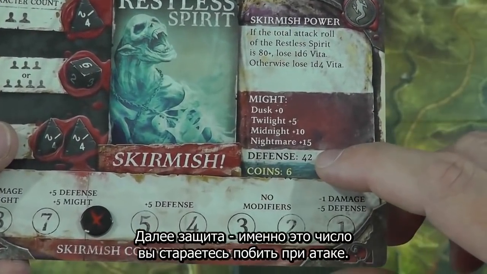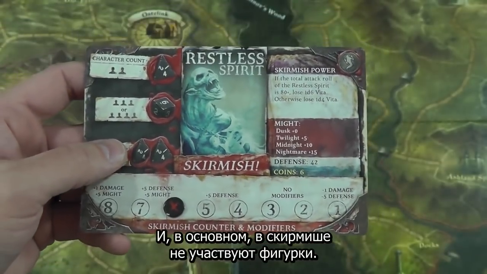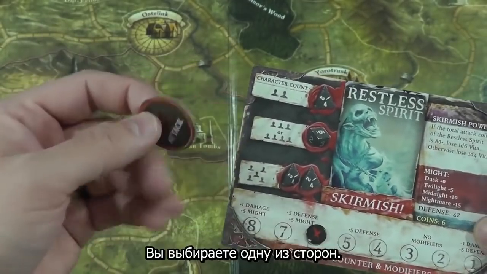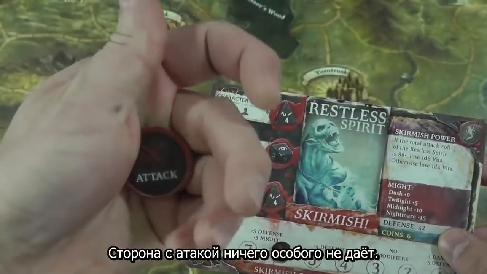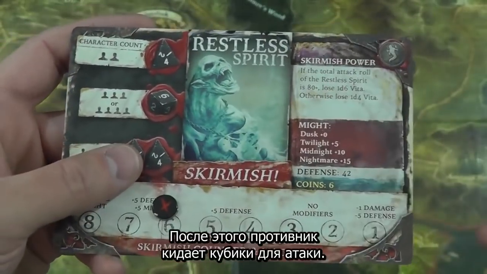You have a defense value that you need to equal or exceed, and then coins. And basically, during a skirmish, there's no miniature combat. Simply what will happen is each player will have this attack or defend token. You assign which one you want. When you choose defend, you get -10 might, but +10 defense. Attack simply is nothing special. Once that happens, the bad guy is going to roll to hit.